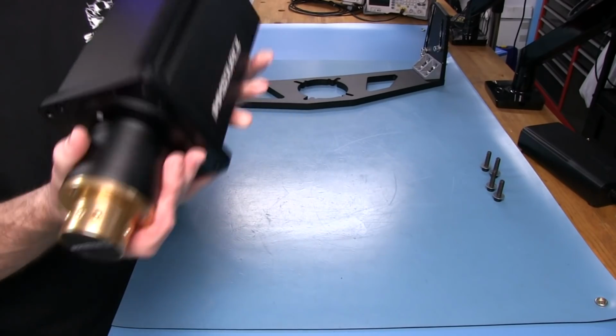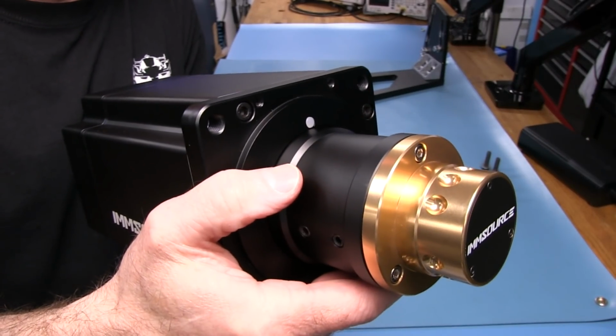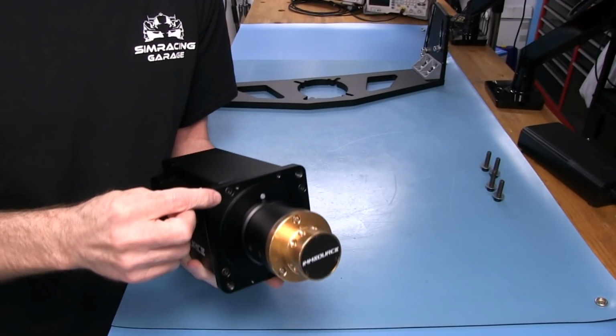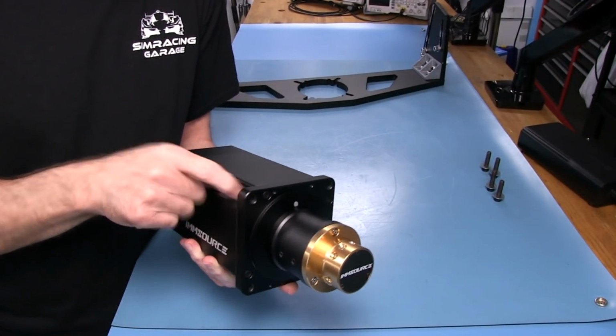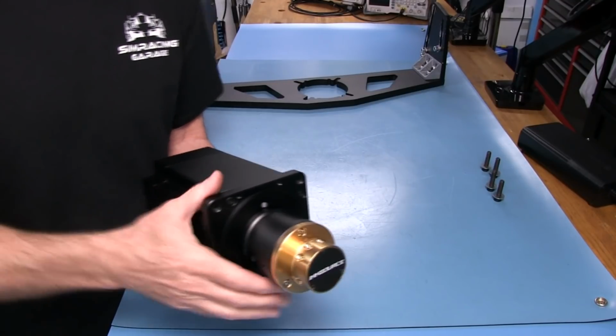So this has an M8 size in it, obviously. You may have seen that in a closer look. And we have it threaded, so we don't have to put a nut on the back of our bolt. It'll just thread directly into here, which is going to make it easier to mount. We don't have to mount with two tools, right?